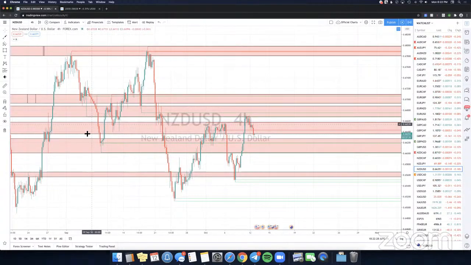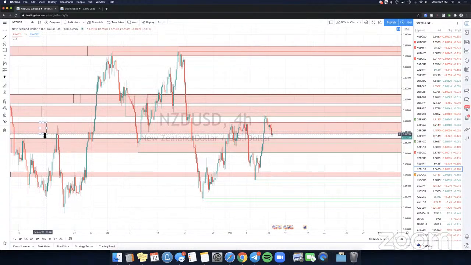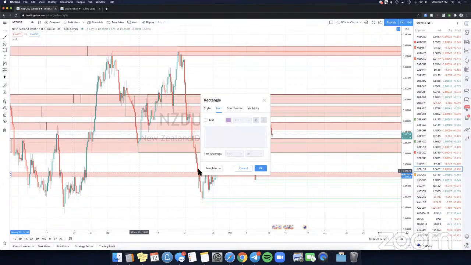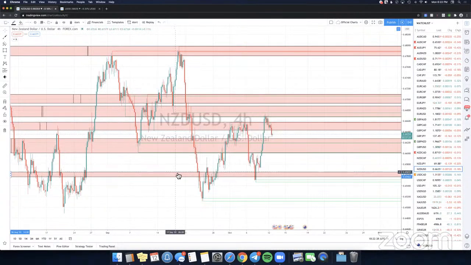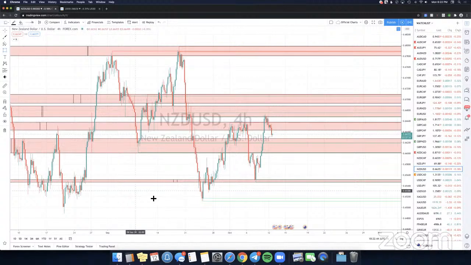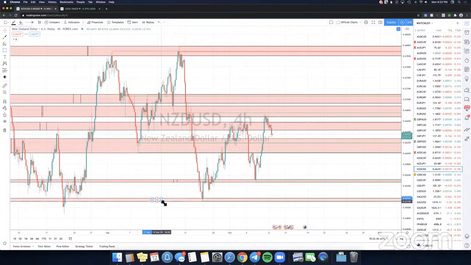Let's see, right here as well, slightly. And then I think this is gone. So let's take this off, and then redraw these lower zones. Even though they're kind of relevant right now since price is way above, we'll just draw these up right here.